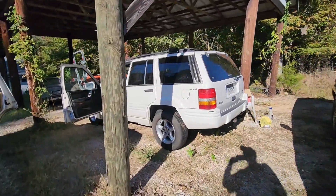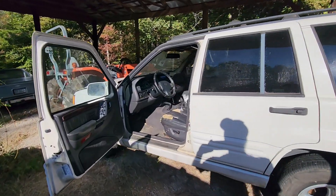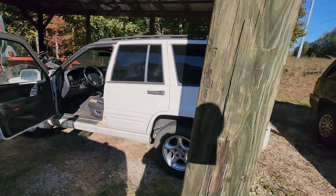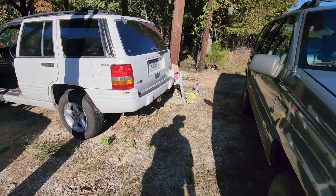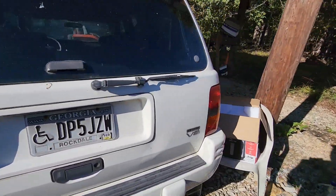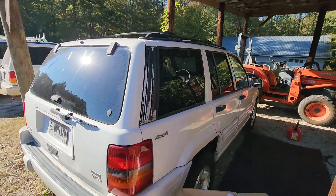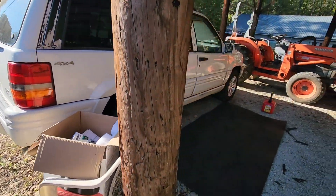It was smoking when I cranked it up a while ago. It'll run and then cut off, and it takes a bit — probably this afternoon I'll be able to demonstrate that for you. I may want the exhaust off of it too; I've got an exhaust leak on this one. The body nomenclature — the four-by-four badges, the 5.9 liter stuff — is all there.